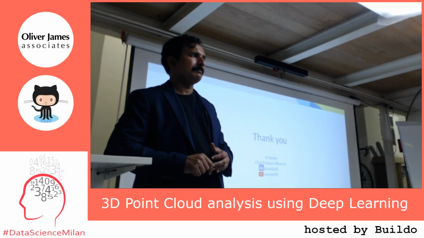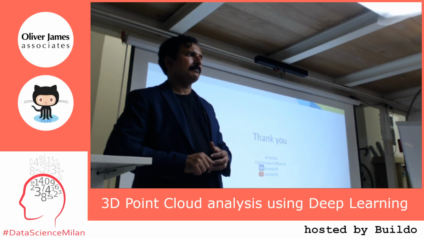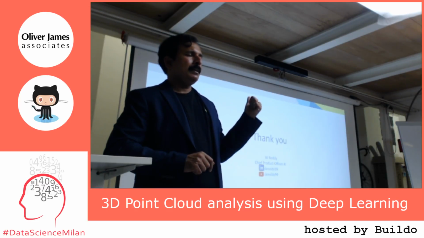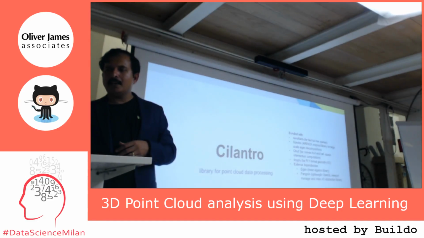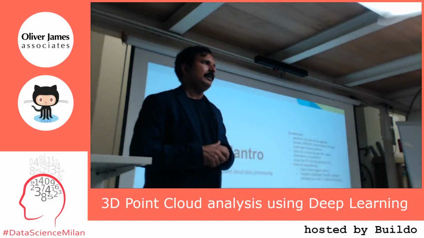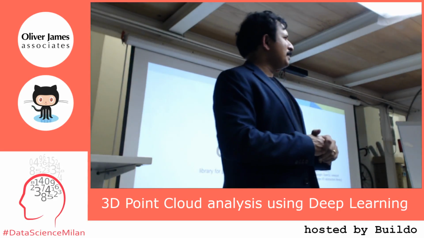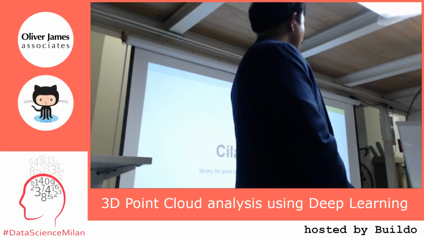And when it comes down to libraries, because for the CNNs there are so many libraries, from TensorFlow to MXNet to CNTK, and for point clouds? Those are the two libraries that I showed, what is available right now. Point Cloud Library and Cilantro are the two libraries available. These are open source, independently being developed by a community of people.